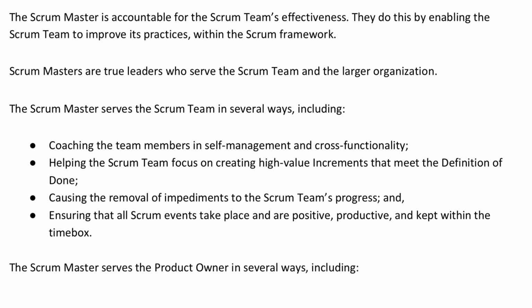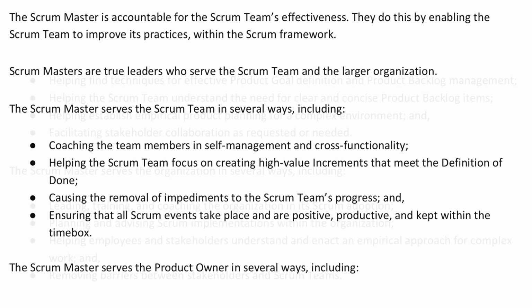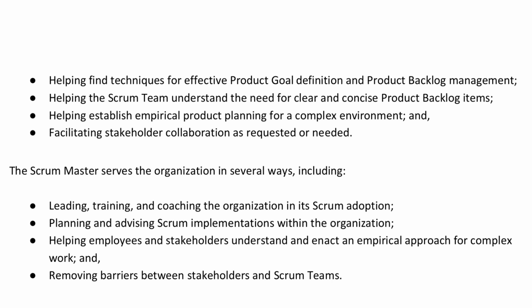and ensuring that all Scrum events take place and are positive, productive, and kept within the time box. The Scrum Master serves the product owner in several ways, including helping find techniques for effective product goal definition and product backlog management, helping the Scrum team understand the need for clear and concise product backlog items, helping establish empirical product planning for a complex environment, and facilitating stakeholder collaboration as requested or needed.